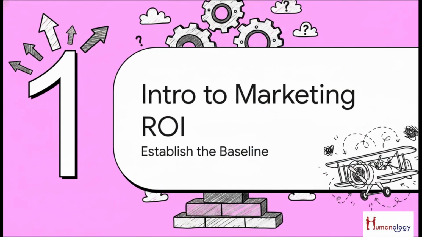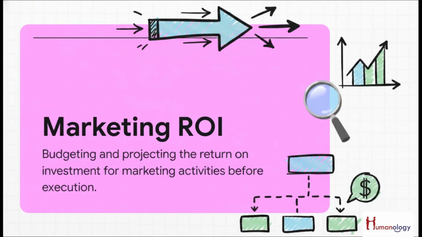All right, part one, introduction to marketing ROI. Let's establish our baseline here. So what actually is marketing ROI in this context? It's defined as the practice of budgeting and projecting the return on investment for your marketing activities. But here's the kicker, you have to do it before execution. The whole secret sauce here is predictive modeling.